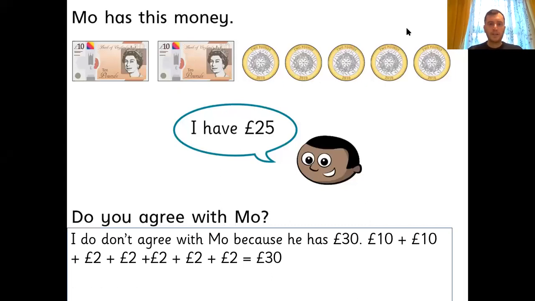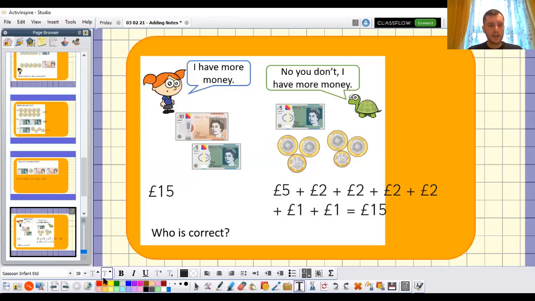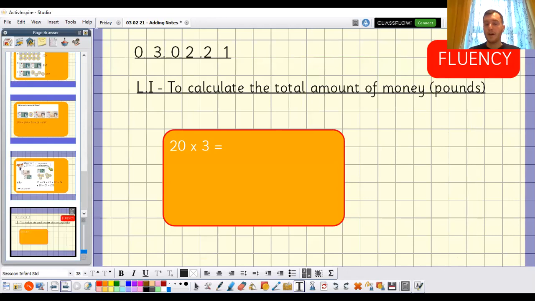Just before we finish today, year 3, I'm going to quickly reshare my other screen so you can finish with your fluency question. So let me quickly find it. There we go. A nice quick one for you to do, 20 times 3. Now, if I were solving this one myself, I'd be thinking, what is 2 times 3? Because that's going to help me. And I know 2 times 3 is 6. So 20 times 3 is equal to 60. Well done if you got that.